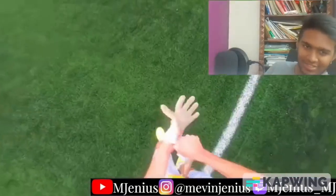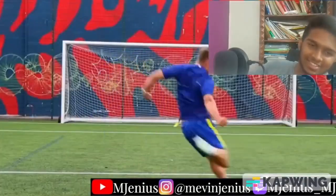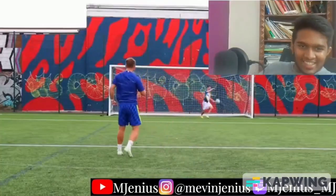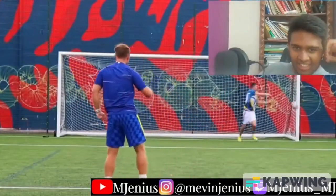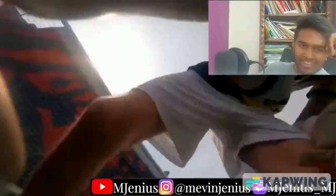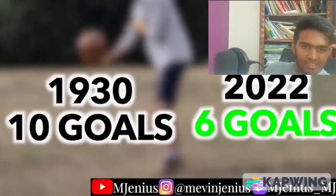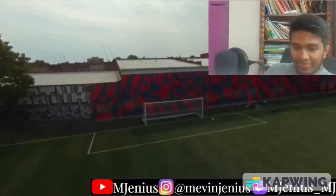In the 1930s kit, I conceded 10 goals. I just feel so much better in the modern gloves than the 1930s ones. The results for the goalkeeping test: I conceded 10 goals in the 1930s and 6 in 2022. Although it's something to think about that the strikers would also be better in 2022, there is just a lot more predictability in the 1930s with the pitch, ball and gloves.